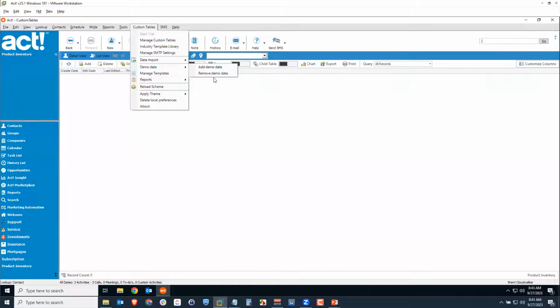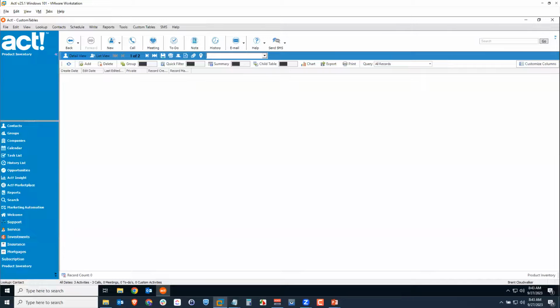And once you're finished, you can just click remove demo data. It will remove that data from your table. And not only that, any other records that you may have created while you're experimenting or on the trial version, those records will stay. So when your trial is over, those records will be preserved for you once you jump into a custom table subscription. So no need to worry about losing your data or having this demo data corrupt or mess up what you got going on. So you can remove that at any time.